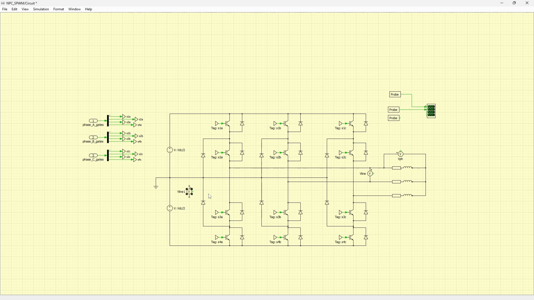What I would also like to measure is the phase to neutral voltage, which is in between phase and the ground. Let's call it VAO.